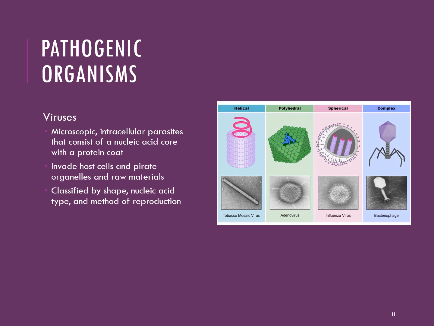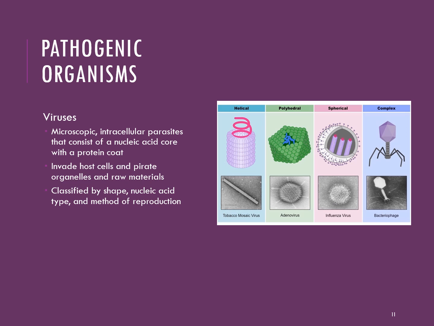So now we're going to move on and talk about some pathogenic organisms. Remember, pathogenic organisms are organisms that cause disease. Okay, so the first one we're going to talk about is virus, right? And a virus is a microscopic, non-living thing, all right? And it's considered a nucleic acid core with a protein coat. And basically what a virus does is invade its host cells and hijack its machinery.